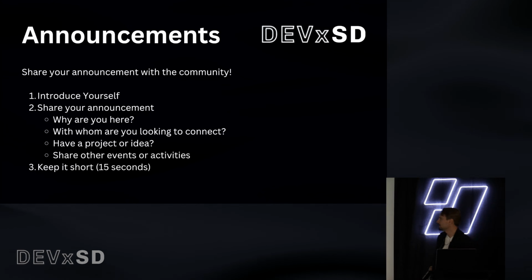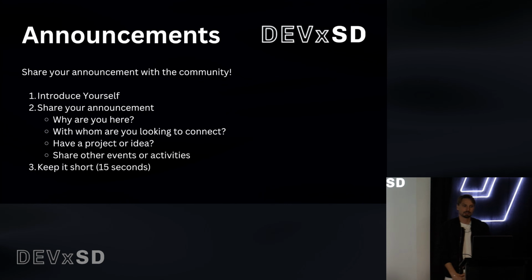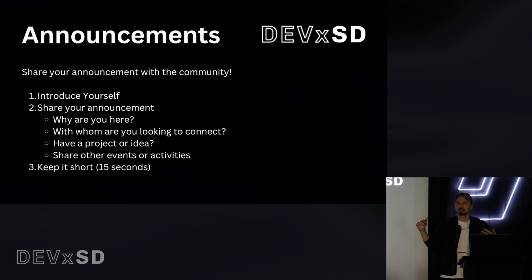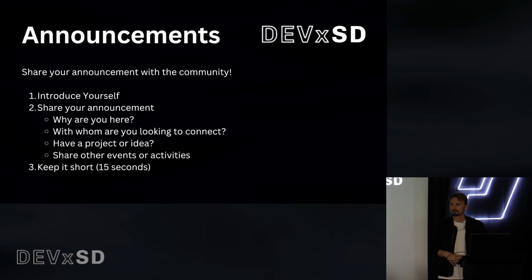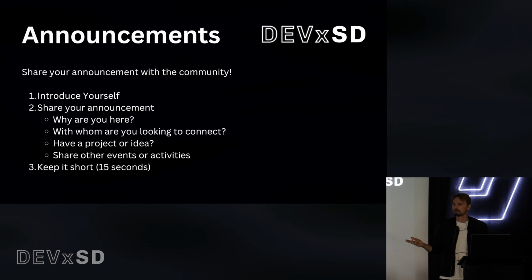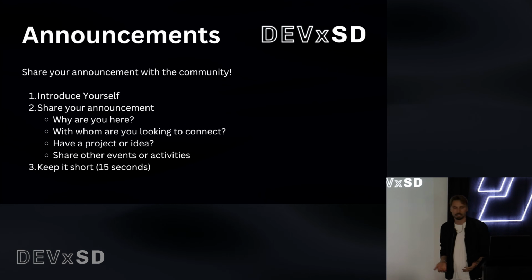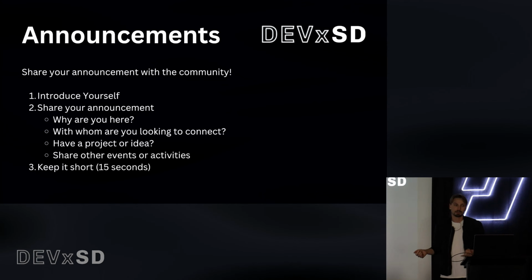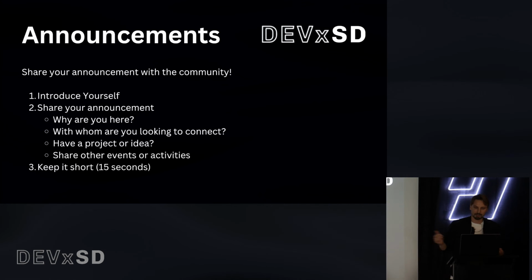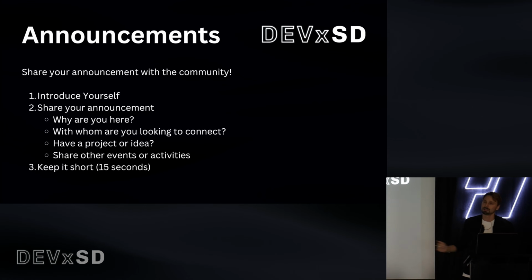Final segment of our agenda today is announcements. This is your chance to share with the community a quick short blurb about yourself, 15 seconds, no more, so it's low pressure. Just say hi if you're new, who you are, what you're about, why you're here, who you're looking to connect to. So introduce yourselves, share an announcement, maybe who you are, who you're looking to connect with, and then also projects or ideas that you have.